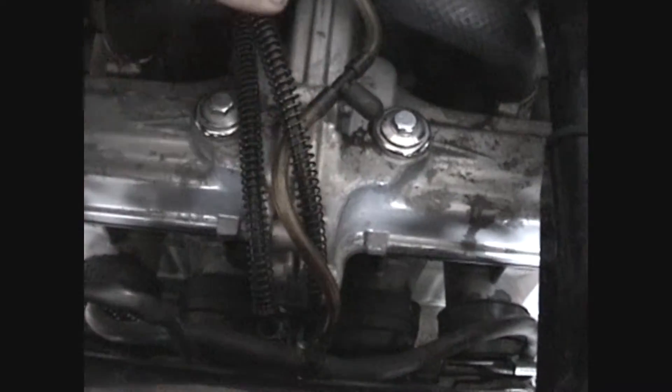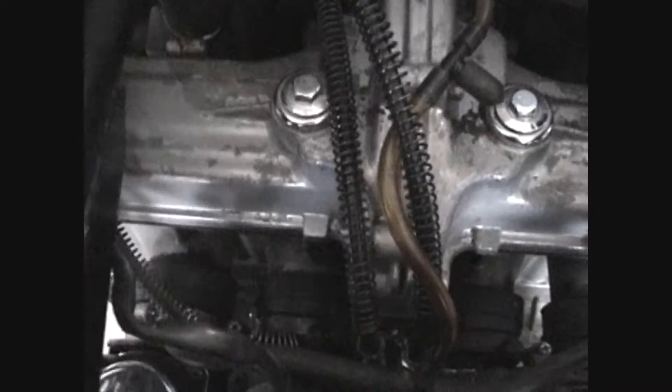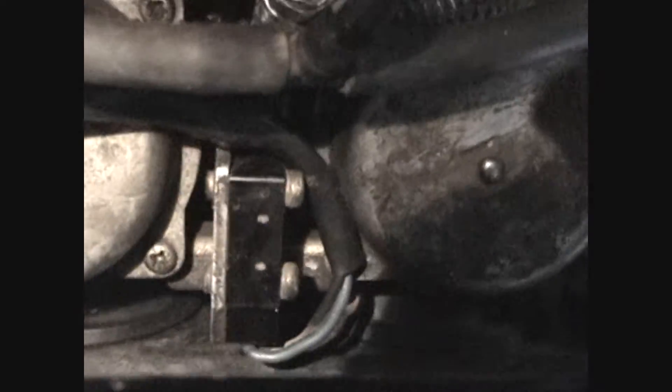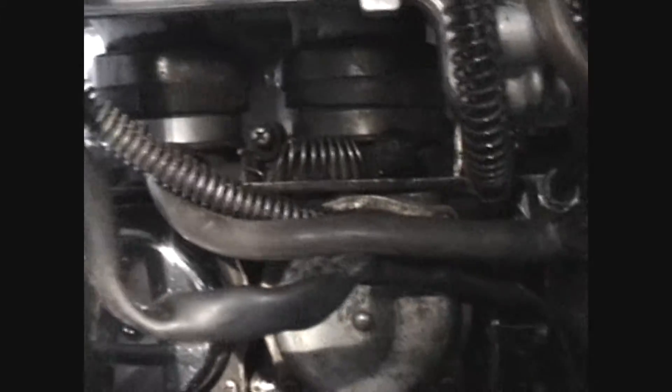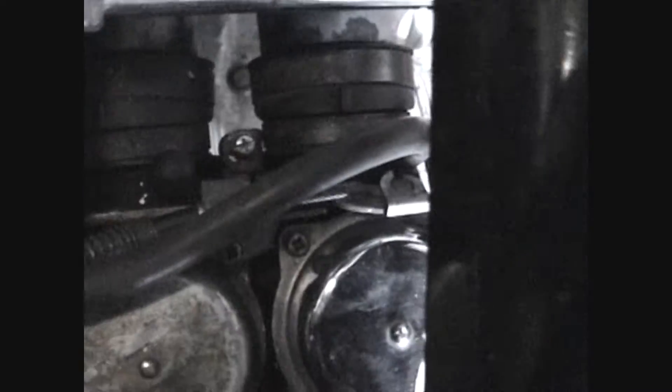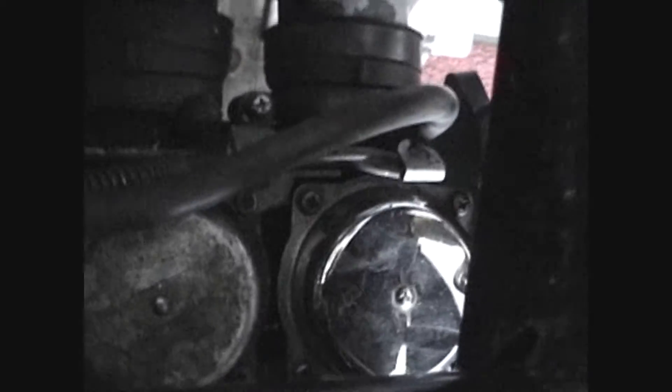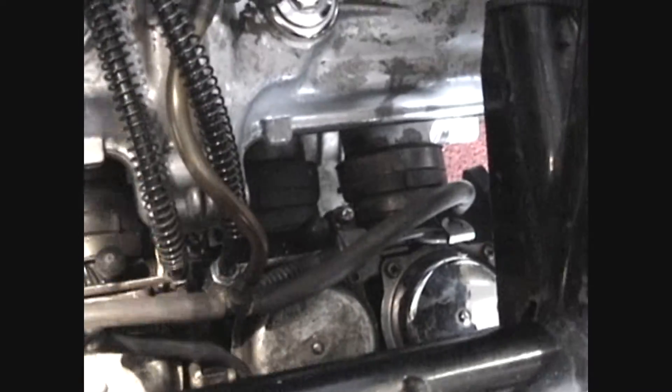This is your throttle open cable. This is your throttle close cable. Vacuum line, cruise control deactivation switch — it sits way back right there. That's the choke cable that runs crossways. It attaches right there, so when you open or close the choke. All that stuff — when you look back down the big holes where the air box attaches — you've got to wiggle that stuff all the way around and try not to get it bound up.